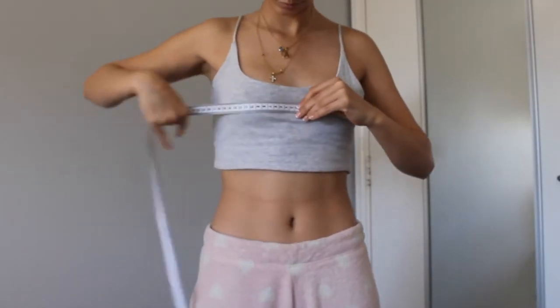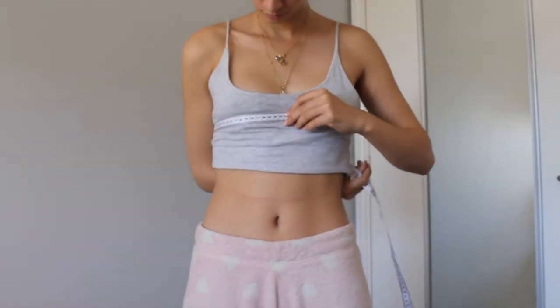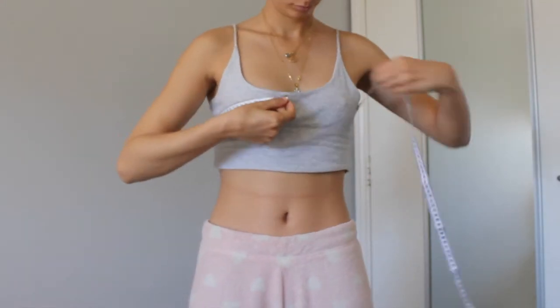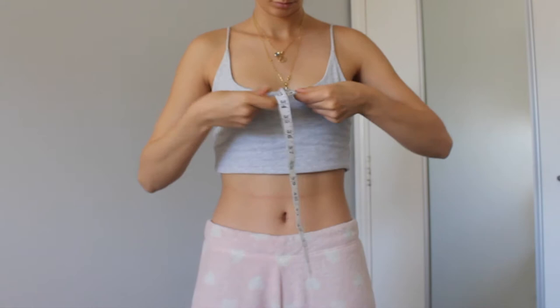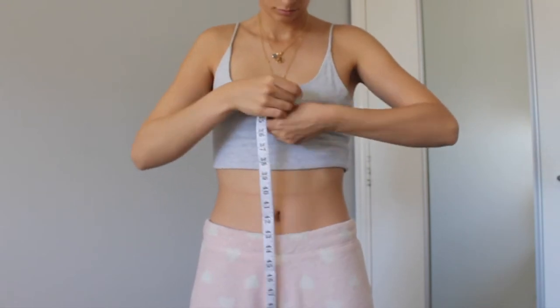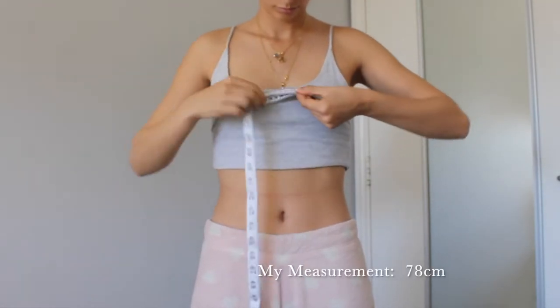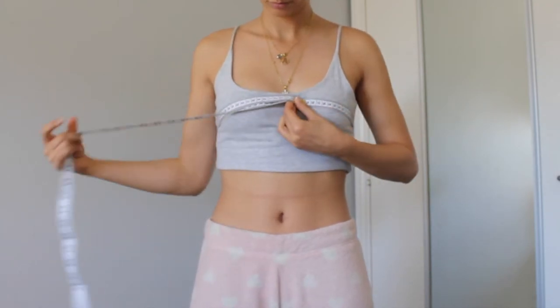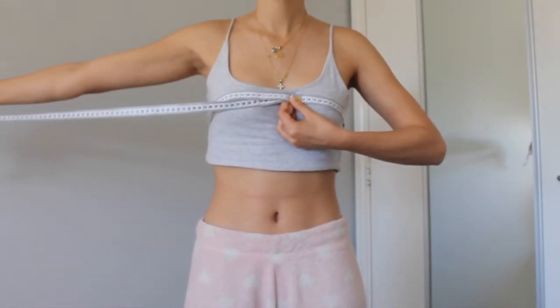So to start, you're going to want to measure your bust. I just put the measuring tape around my boob area and measured that. My measurement, I believe, was around 78 centimeters, but I did end up adding a few more to the fabric later on, just in case. So you just want to measure that.